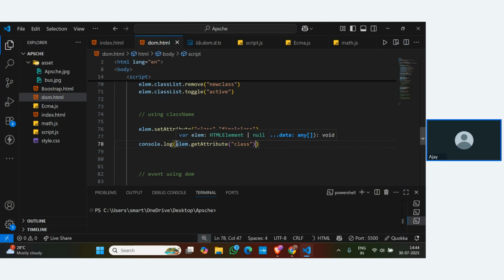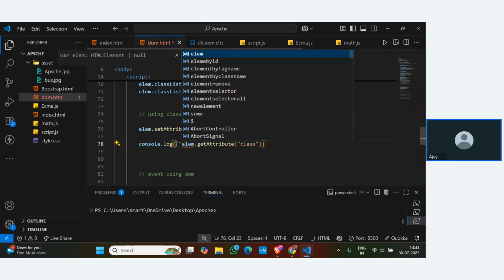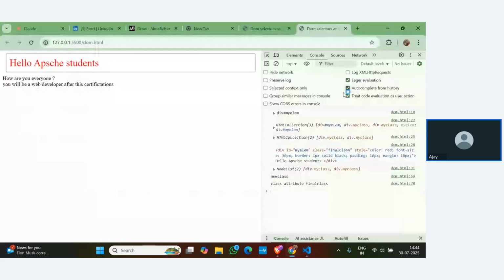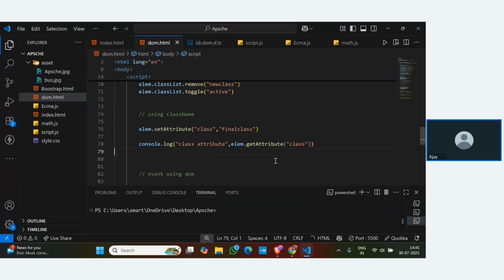So here you can mention class attribute, and here I will provide a comma. Now class attribute final class I am getting. So this is the use of className, simply.